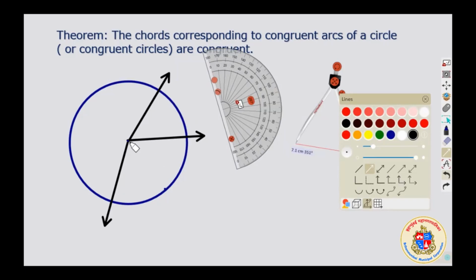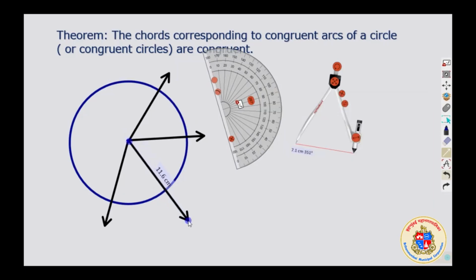Now you need to draw. Okay, two arcs are formed. I can name them as arc, oh sorry, this always happens. Arc AB and CD. They appear to be congruent because the measure over here is 54 degree and 54 degree. Now it is saying that if you draw the corresponding chords, where will the chords come? Connecting these two points, you can have a chord. Here, connecting these two points, you can have a chord.